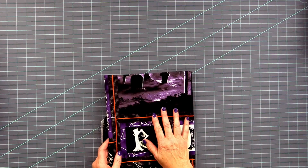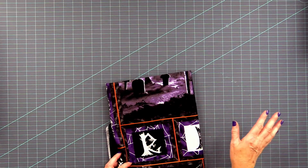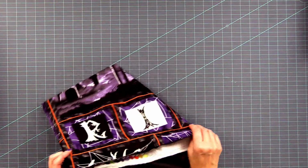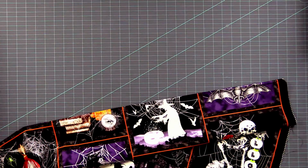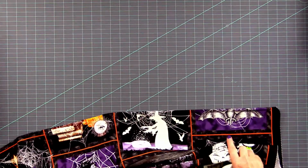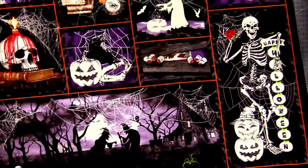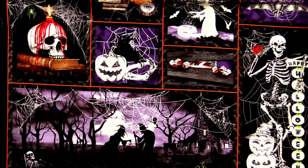Yes. I want to start with the panel. So this line is called Hocus Pocus. It's glow in the dark. And I'm going to tell you, okay, Halloween, I love Halloween. There's different Halloween fabrics. There's really cutesy, kind of kid-friendly Halloween fabrics. And then there's this one that's maybe not so young kid-friendly. It's kind of spooky, extra spooky, and I love it.